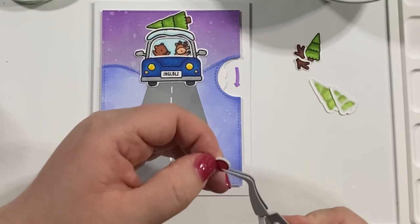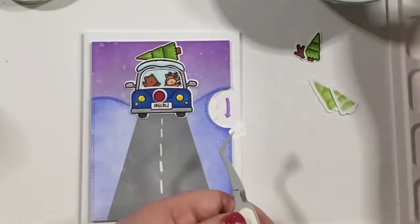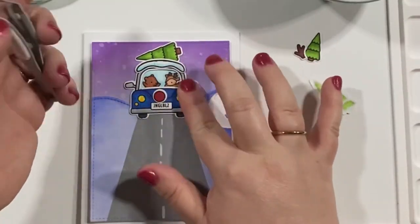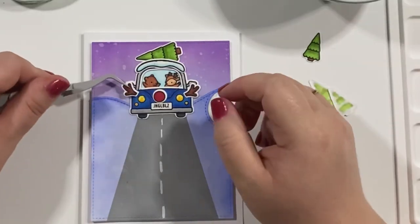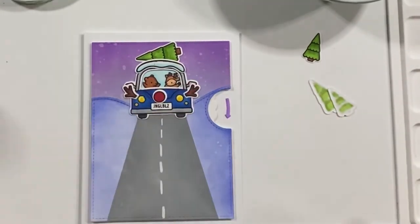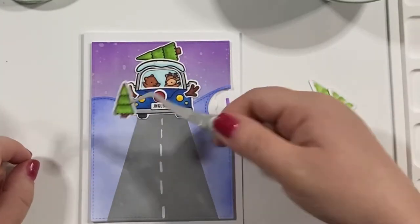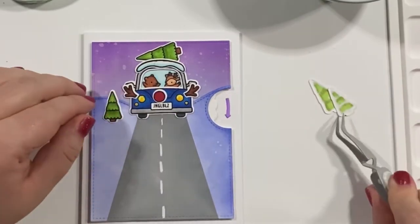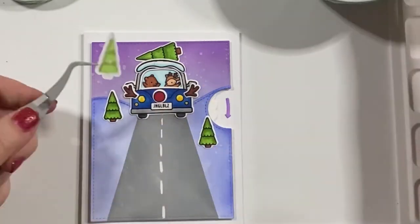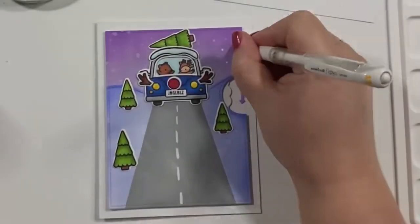And just to make things interesting, oh, and I should mention those other trees that I'm going to be adhering to the foreground here. They are actually from Winter Skies, which is another Lawn Fawn set. And they were just perfect for this because they match that tree that they're carrying. So it almost looks like they're all from the same forest. But once everything was adhered, I felt like this card needed something extra. And I honestly thought that I was done.